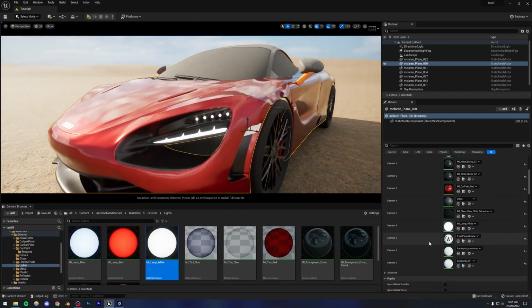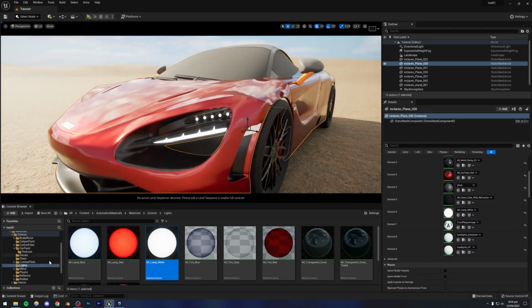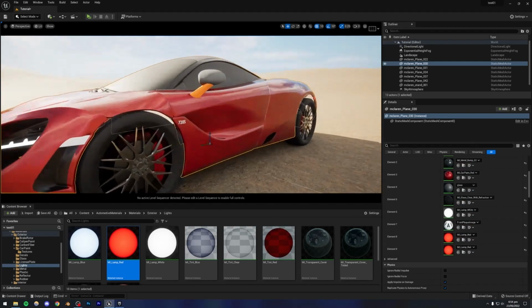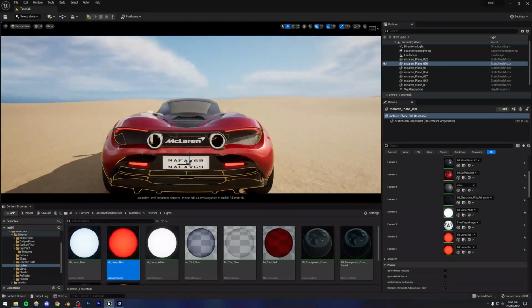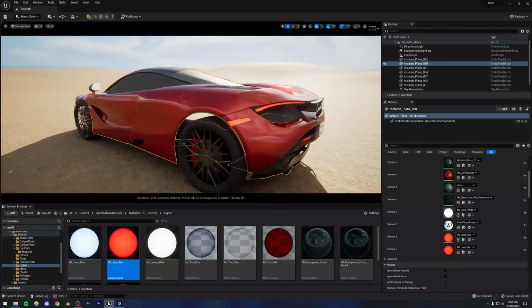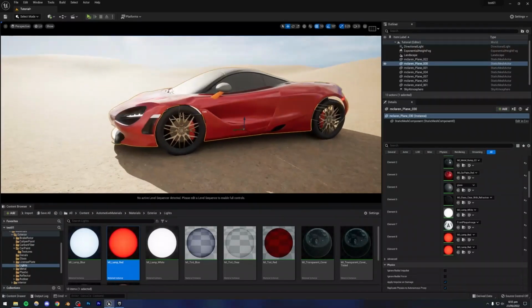Apart from that, I'm just going to be going down to the backlight emissions. You can just give the backlight a red. I think that should be good. Let me just increase the camera speed, and let's just go to the back side. Let's see how it looks. Yep, perfect. So these are the backlights, and they have the red material.